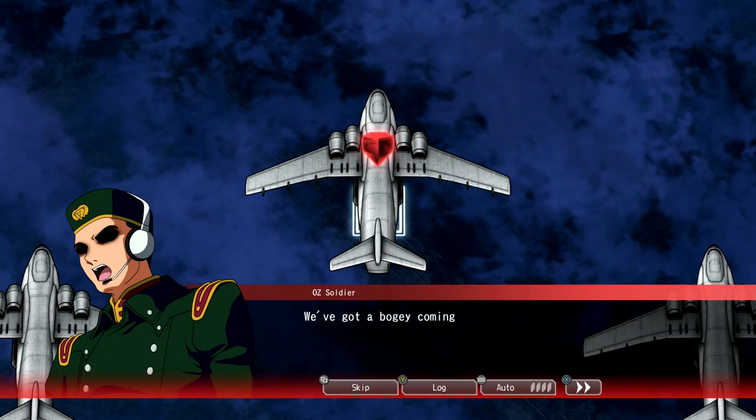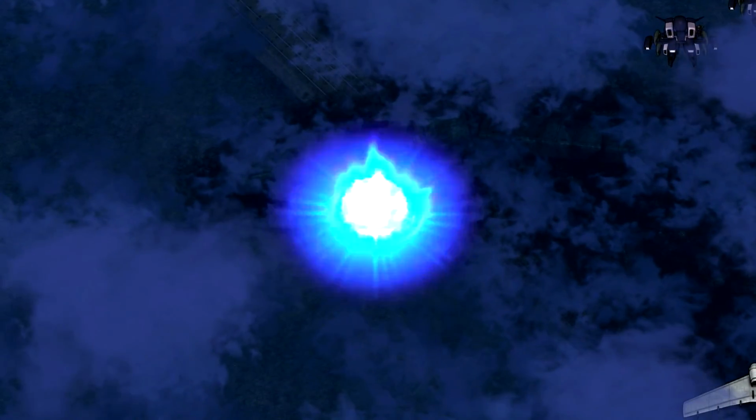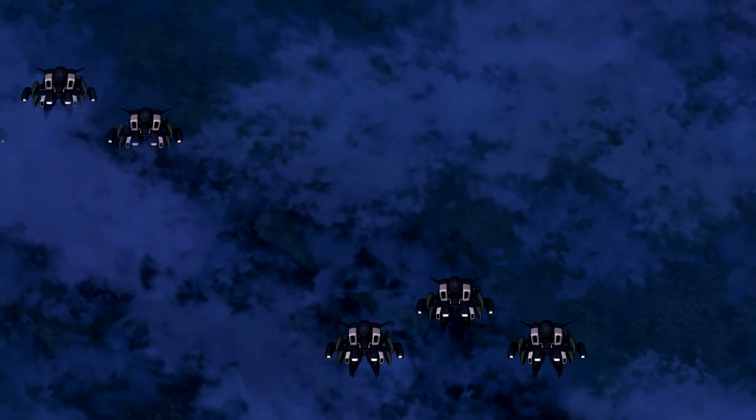Alright, seriously guys, your planes are within like 100 meters of each other. They're planes. The sky is very wide. You could have them be within 1,000 meters of each other, and they'd be the same thing.